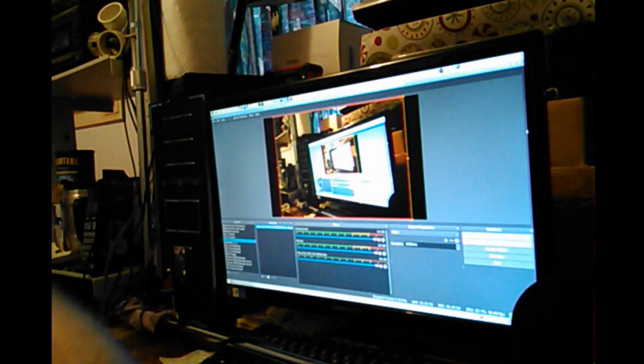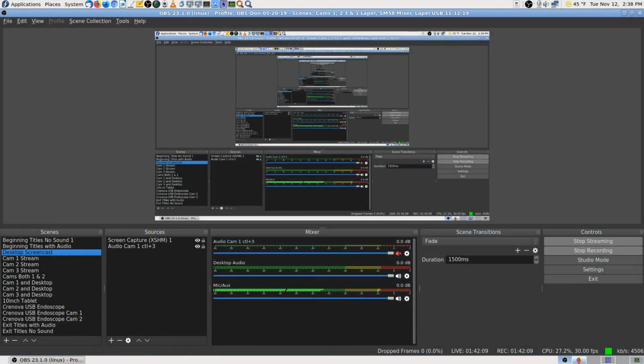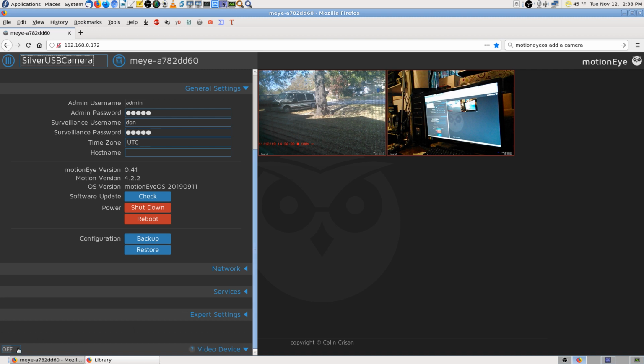Okay, so I couldn't get the thing to plug in. I wanted to plug it in so that when I turned it on, it would show up, and I didn't want to have any glitches.